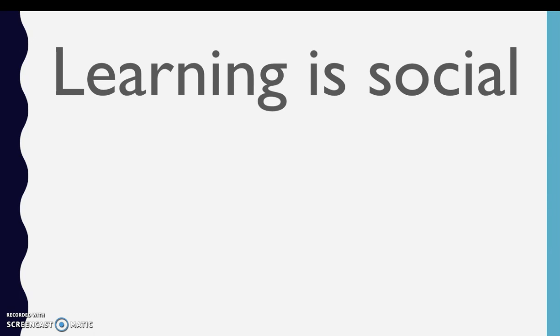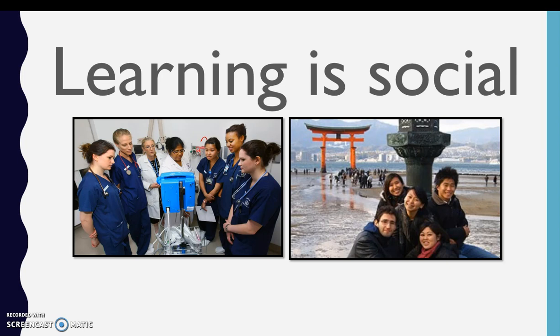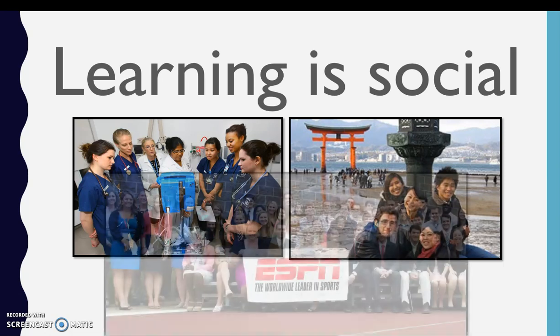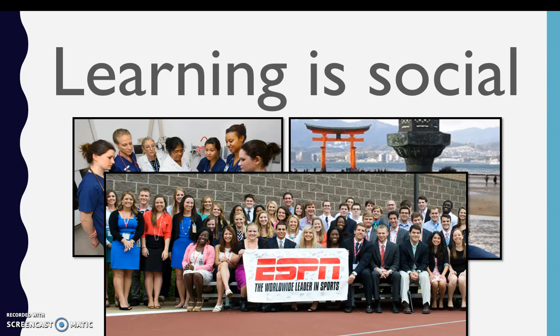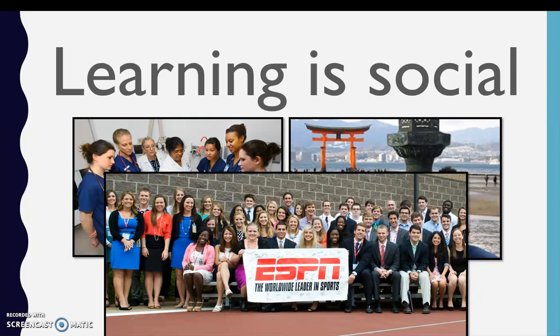One of the key principles of situated cognition is that learning is social. We know that we learn better when we learn from one another, and from each other's actions, whether in the classroom or in the workplace. When you look up situated cognition, it talks about how learning from one another is the best way to learn different languages. Previously there was a picture of a study abroad group. This idea of immersion and interaction is truly what makes meaningful learning.